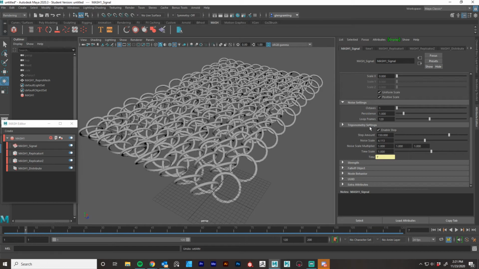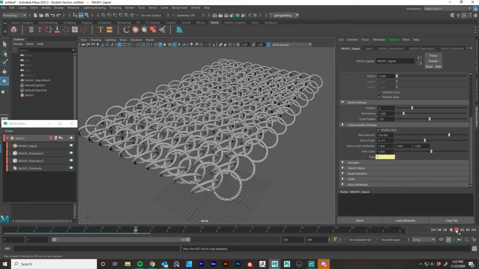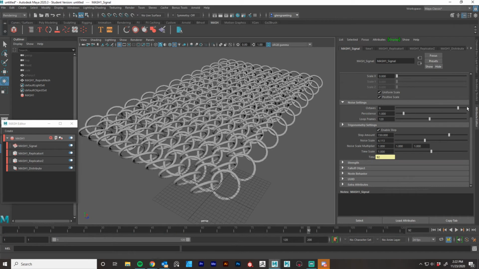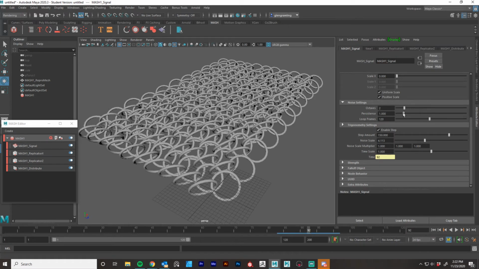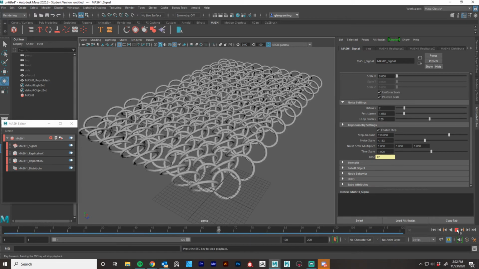And then I have my noise settings here. This is only going to be active if you're on your looping noise. And we're talking specifically on how to get a looping animation, right? So we can change our number of octaves, and that's going to give us a slightly different animation there as well. And then same with persistence is going to give us a different animation. So lots of different things that we can set here.